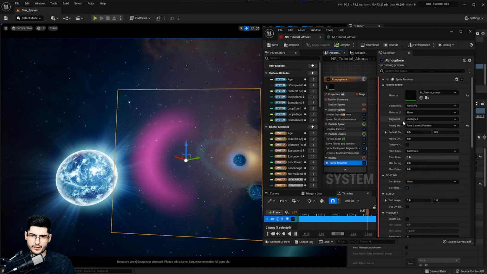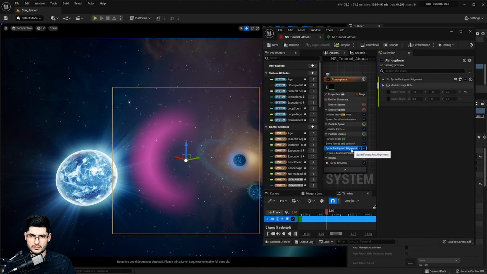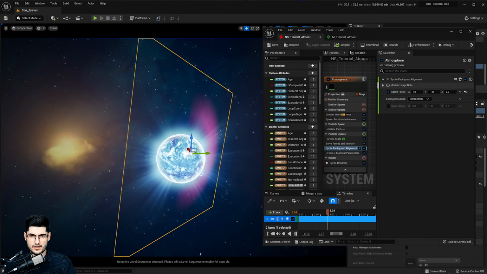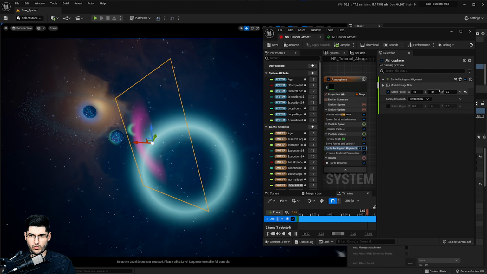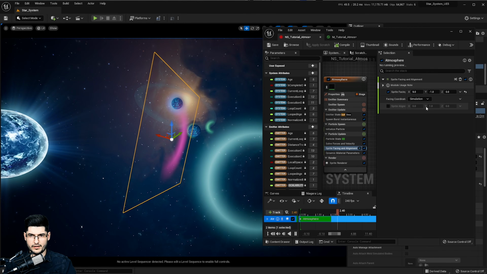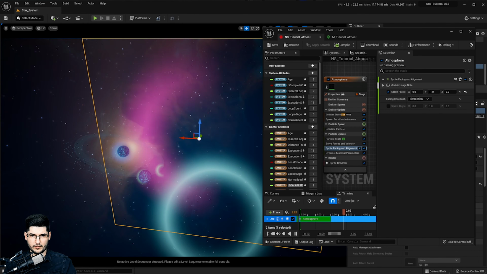If you select sprite render, you do have facing mode, which is generally set to one of these options. But if you put it as a custom facing vector, and if you have the sprite facing and alignment on, you can select which way the alignment goes. So right now it's 1, -1, 0. You could put that to, for example, 9, -1. Whatever you do, it will just change the alignment, and you've just got to play around with it.